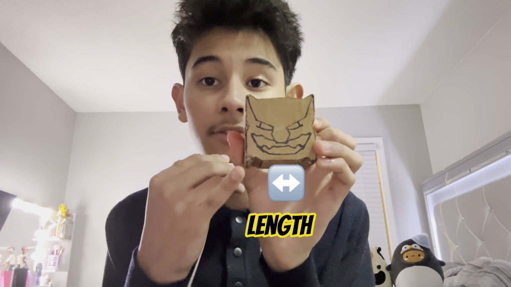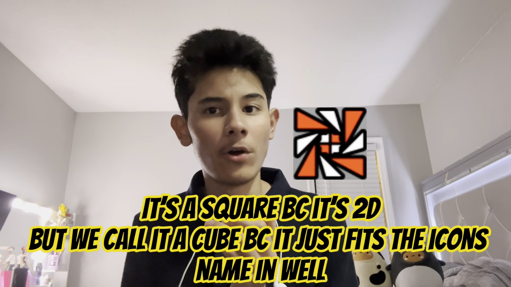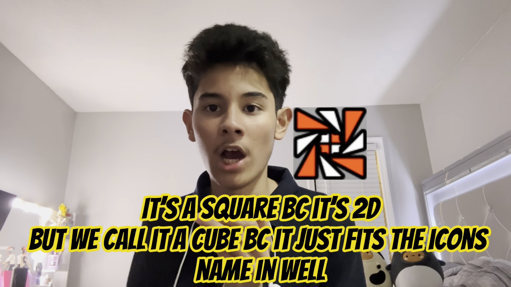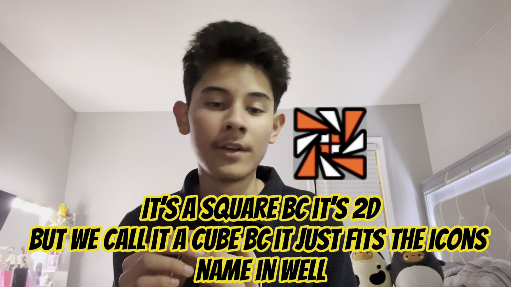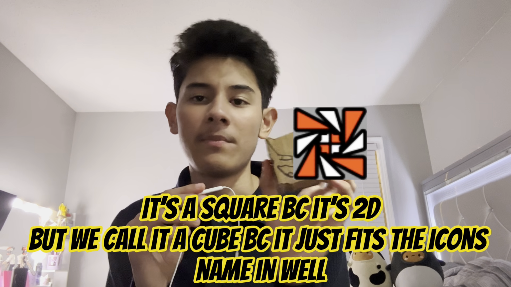But here's what I need to talk about. So over here, from here to here, that's the length, and from here to here, that's the width. Now, as you can see, a cube is 3D. Now, in the video game Geometry Dash, the cube looks like a square, but we don't call it a square. We call it a cube because it's Geometry Dash, obviously. But the Geometry Dash community rather calls this a cube than a square, because why would they call it a square? That sounds nerdy and weird. I don't really get it.